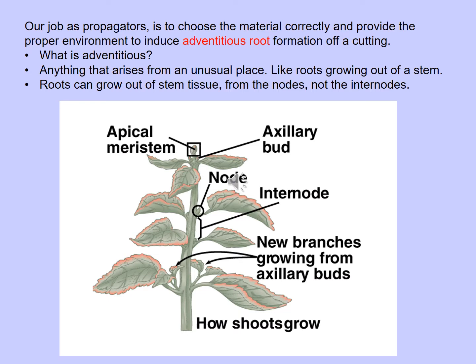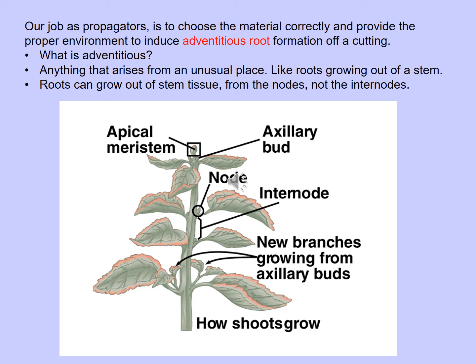Let's dive a little deeper into the topic of propagation by cuttings. Mostly here we'll be talking about stem cuttings. As propagators, we need to collect and obtain the right material, meaning the right maturity of a stem cutting or leaf or root. And then as we're trying to propagate that tissue or that cutting from a mother plant, we need to provide the correct environment for that cutting to form roots and later shoots and leaves.